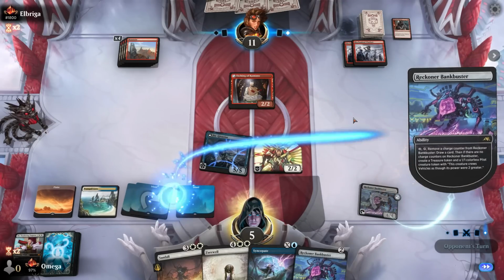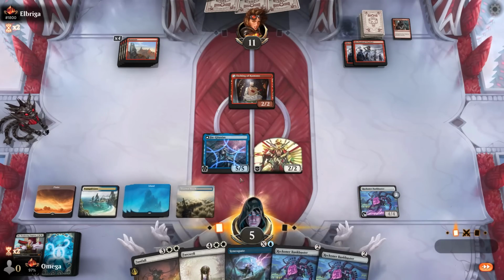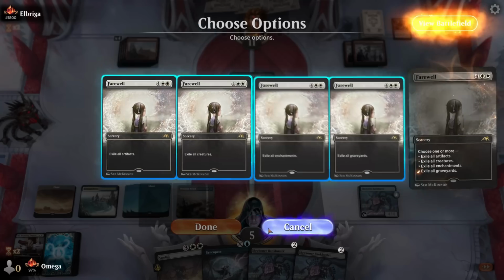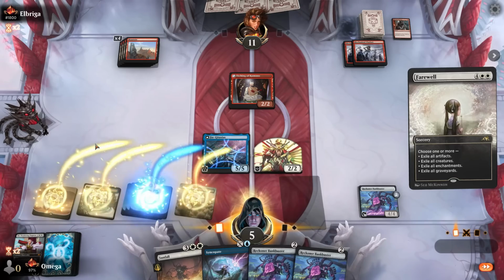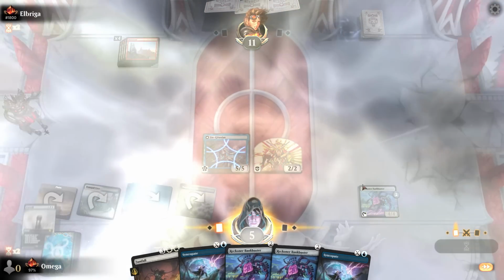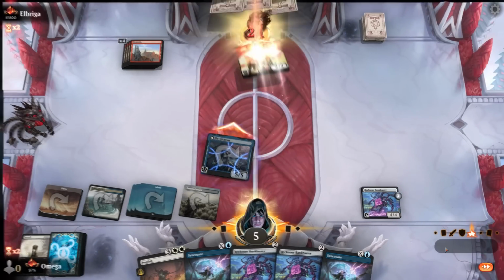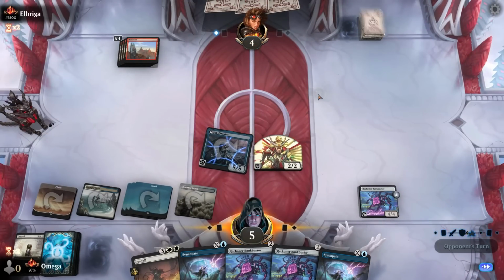Let's see. Let's test the waters. No instant, bro. What's up? I draw a card. I kill your board. And of course, the most important part, I smoke your mono-red face for the victory.